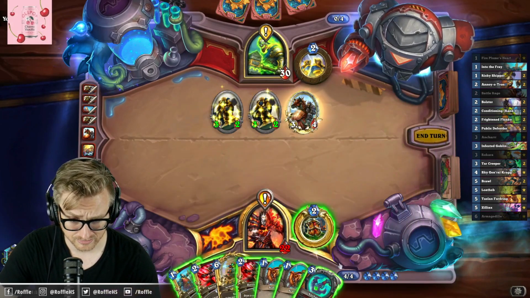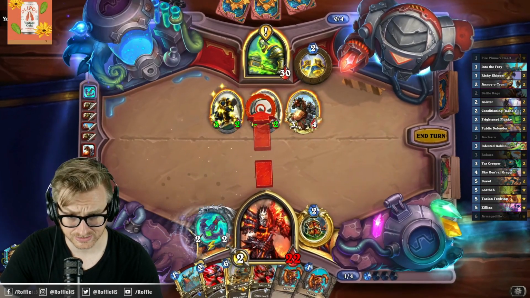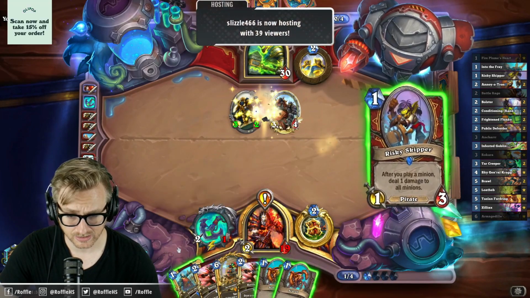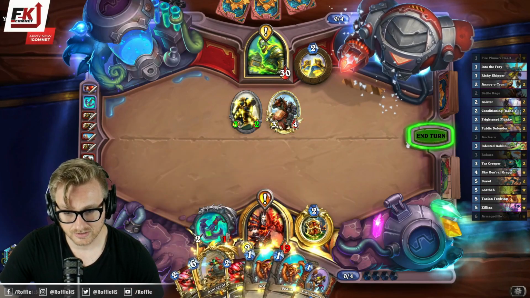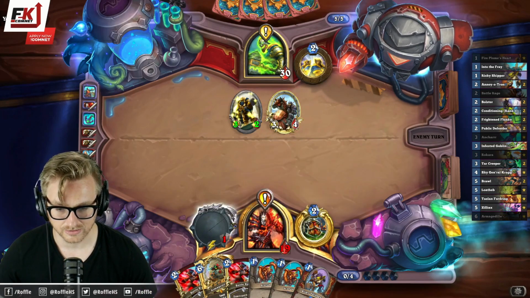It's a good draw against Odd Paladin. I probably do need to just attack here to play around the upcoming. The next turn I have 1, 2, 3. I think I play the Into the Fray this turn, and then I can go here, here, here, Battle Rage.